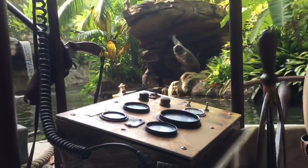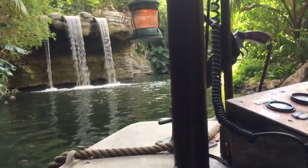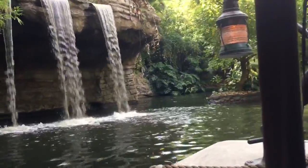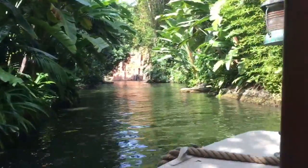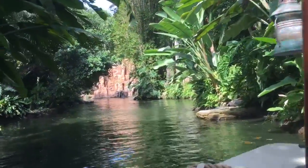We find ourselves across from the mighty Schweitzer Falls, an iconic centerpiece, the landmark of the jungle, named after the famous jungle explorer, Dr. Albert Falls. As for the waterfall itself, we'll loop around for now, but when we get back to it, we'll go over it later. Or I can drop you off, it's kind of the same thing.